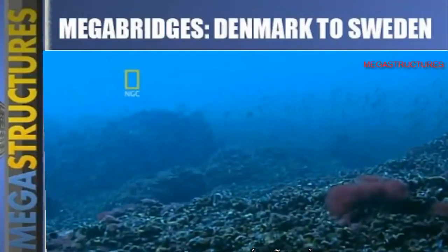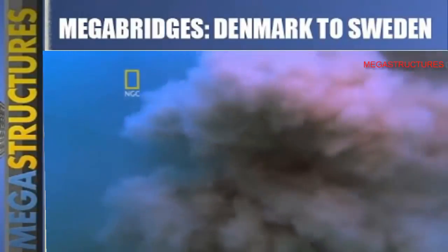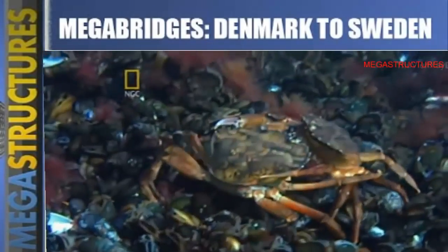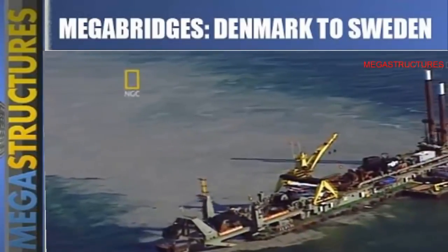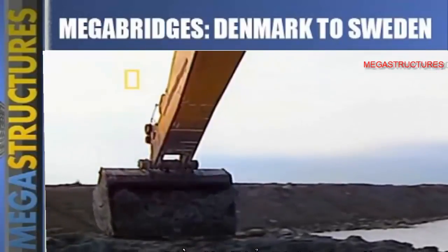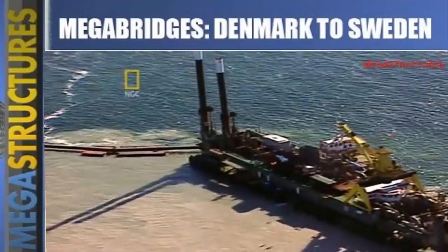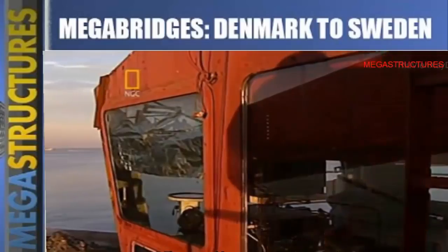The environment is especially vulnerable in the shallow Øresund Strait. The biggest threat is from plumes of debris — clouds that can kill huge areas of the seagrass that feeds and shelters marine life. For both Denmark and Sweden, harming the environment was a deal breaker. They made a pact that if more than 5% of debris was spilled, all dredging must stop — a decision that would put the entire project at risk. Five percent spill doesn't sound like much, but it equates to 340,000 cubic meters of misplaced rock. Avoiding spills required a balance of speed and caution, but the dredging workers succeeded in working within their environmental limits.